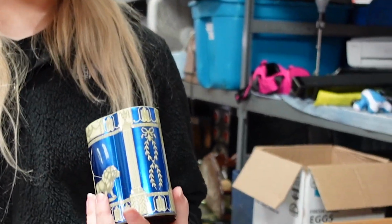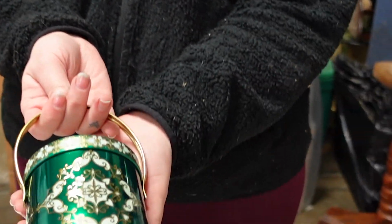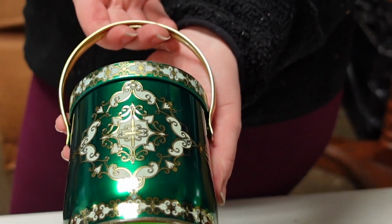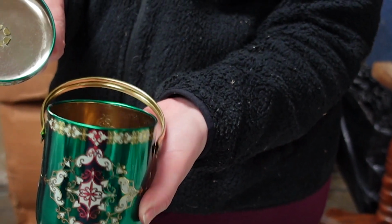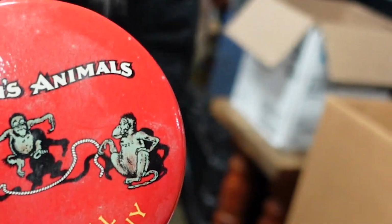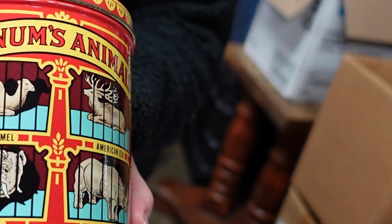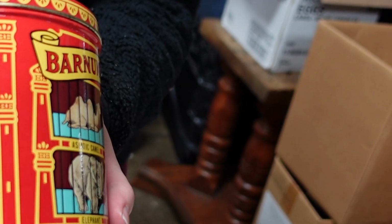Imported quality confections. Sweet. That's pretty though. Arnhem's Animals, National Biscuit Company. That is cool. Yeah, they had the circus. That's what's on here. Just the condition of these is crazy. The animal crackers. So well kept.